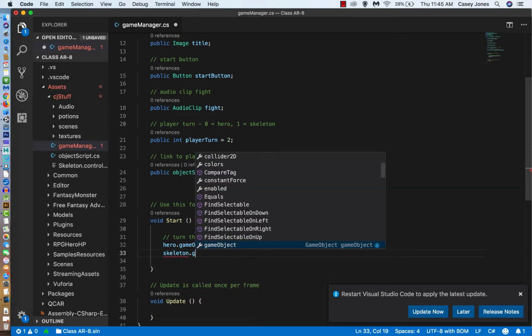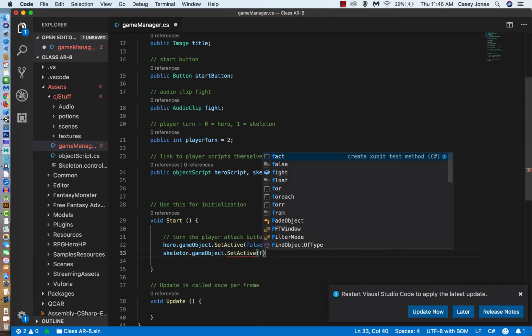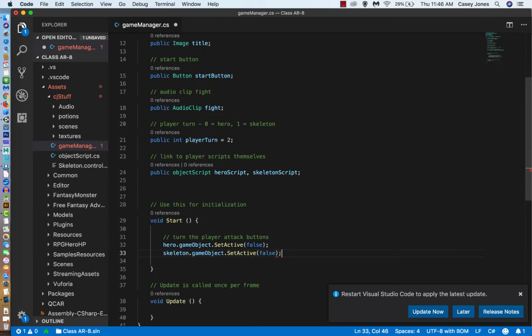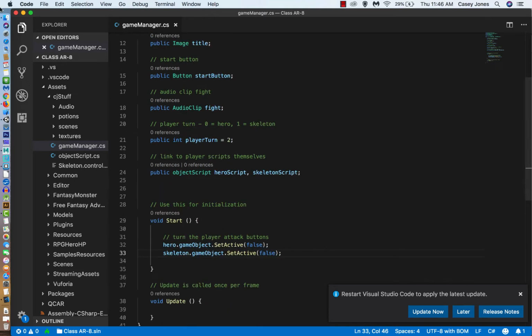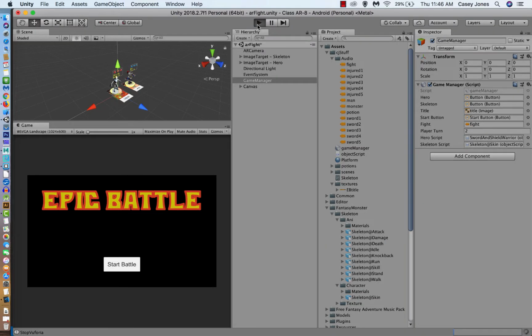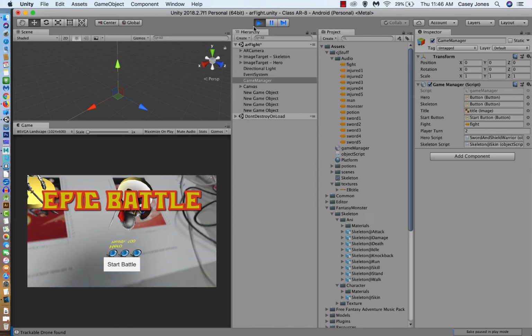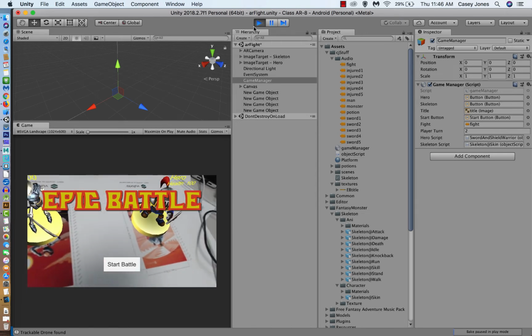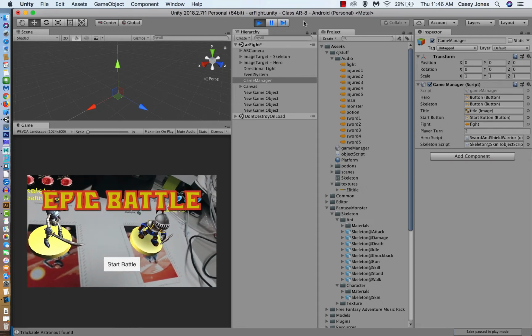And skeleton.GameObject.SetActive to false as well, and these are these two buttons right here. So if I jump back in, you'll see now that my start battle button is there, but neither one of the player buttons is there now for them to do damage. So we've turned those off.